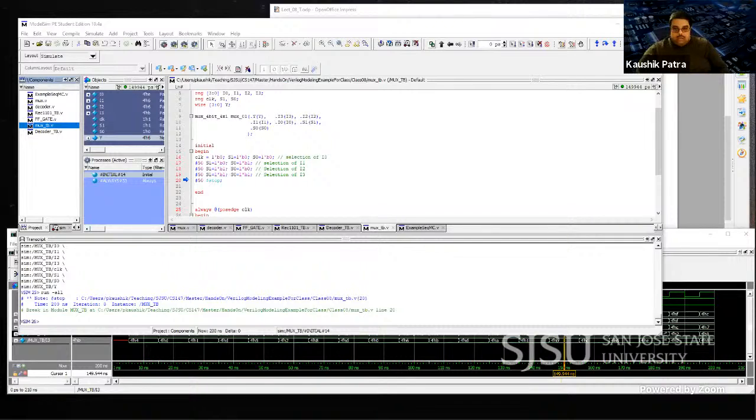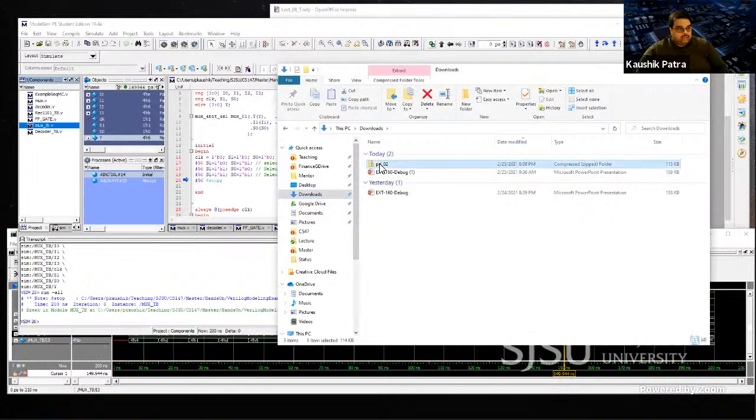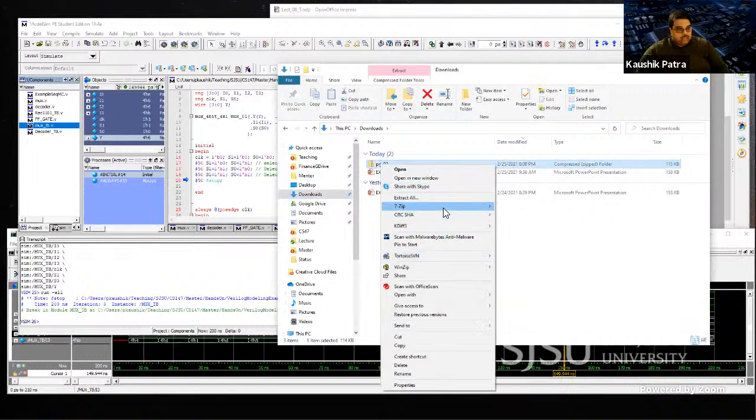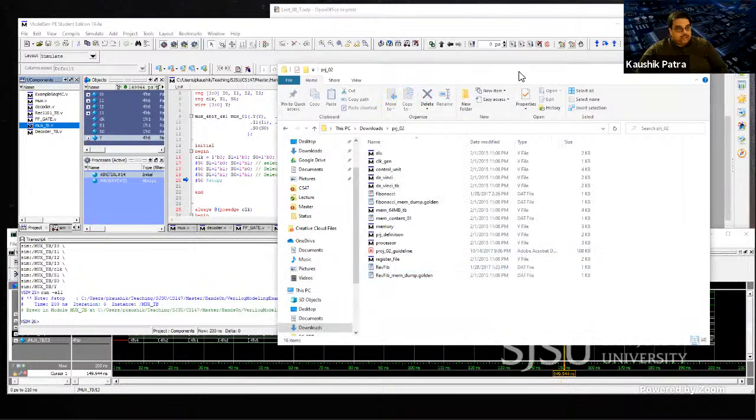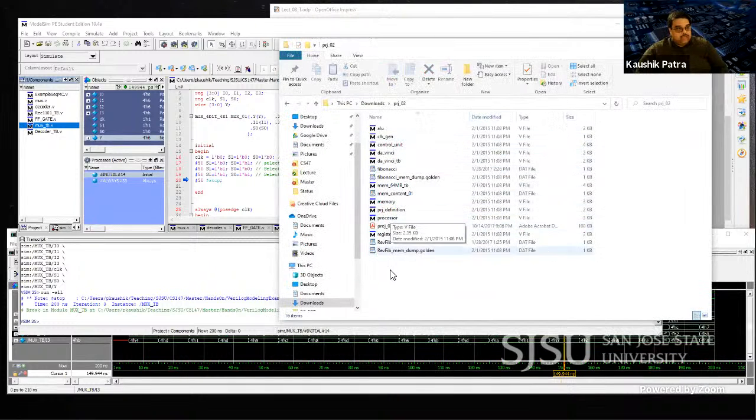So you downloaded the project, and it came somewhere, let's say in the download folder. Now you expand that. They're already given some pre-code for you, some Verilog code, and two test programs.